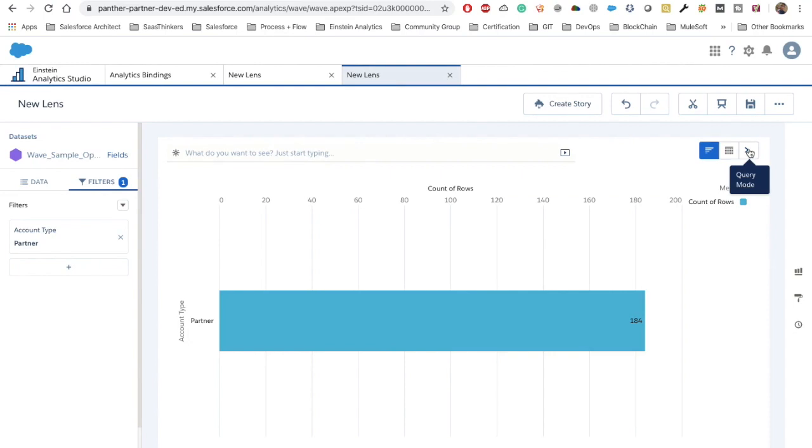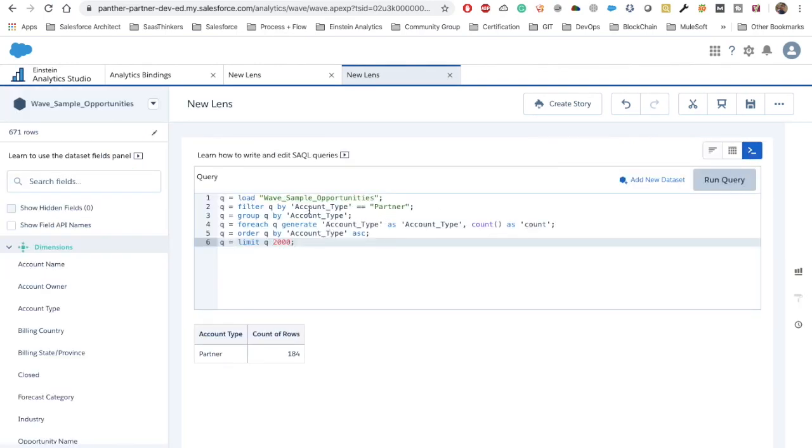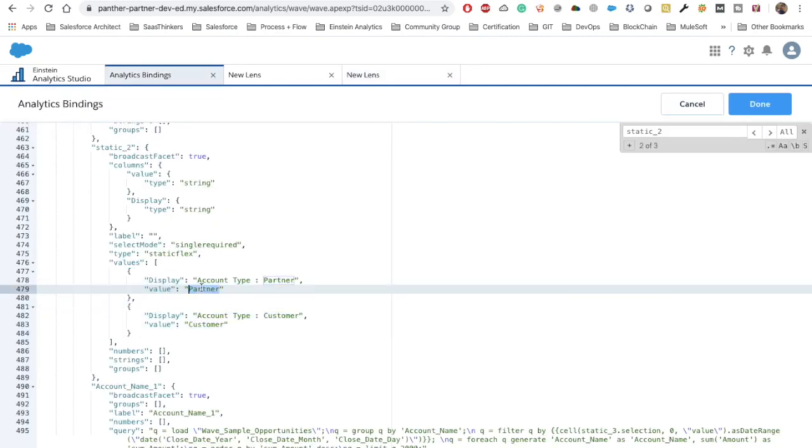And if you go to the SOQL mode here on the query mode to see SOQL, this is the query and this is a filter that is being added behind the scene into our SOQL query. And we need to replicate this into our JSON file so that we can add our dynamic bindings as well. Even we can put this in our query parameters or in our value here. Instead of this partner, we can put our query as well. That is also one parameter that we can use, but as we are working with the equality operator, that's what we are doing here.